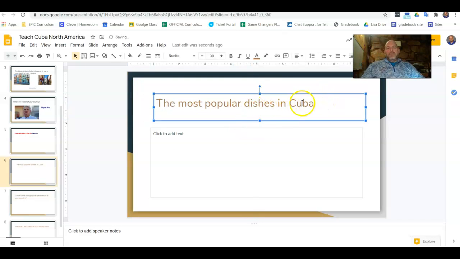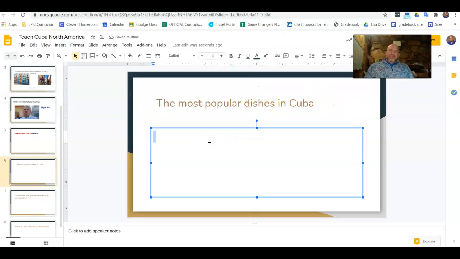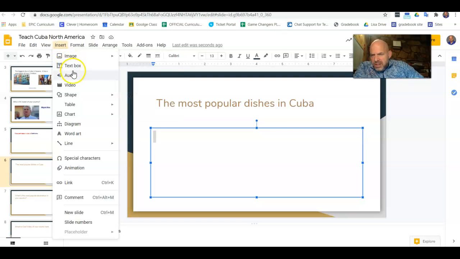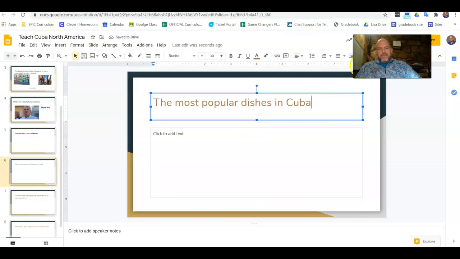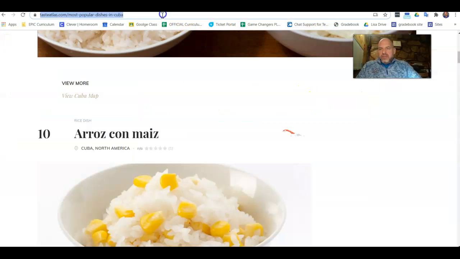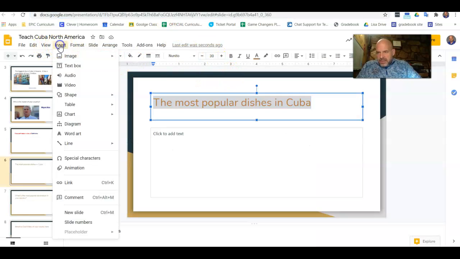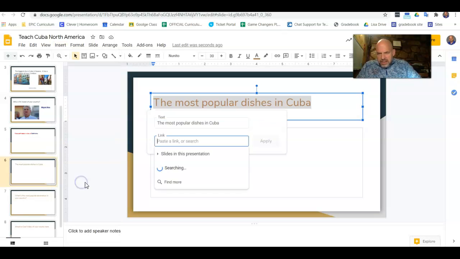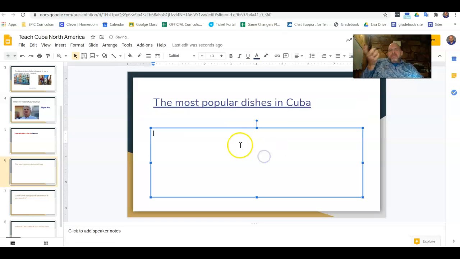And what I'm going to do now is basically, we can put a link in. I'm going to try to insert, and let's see what we can insert over here, because we might be able to insert that whole page. Okay, insert video, text boxes, all those different things. Let's say I come over here and we got this site. I can even highlight the whole question, and I can put that link there. I'm going to Control C. I'm going to come over here and insert a link. And there's a link right there, Control V, and I put it. So they open up that, they can go to all this.